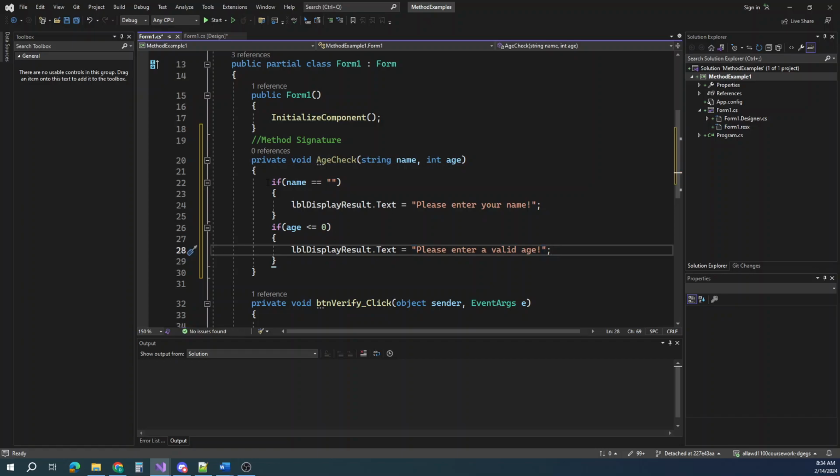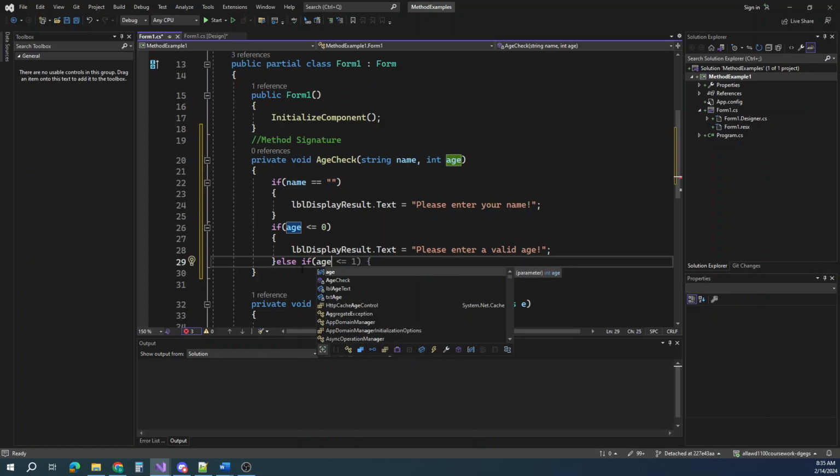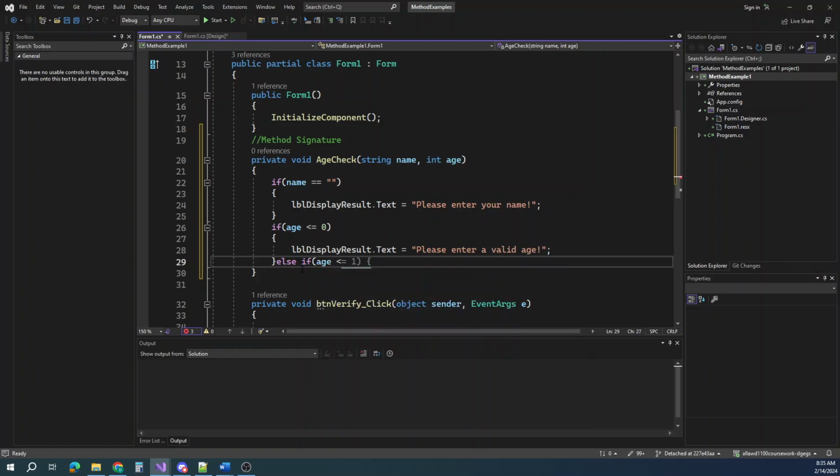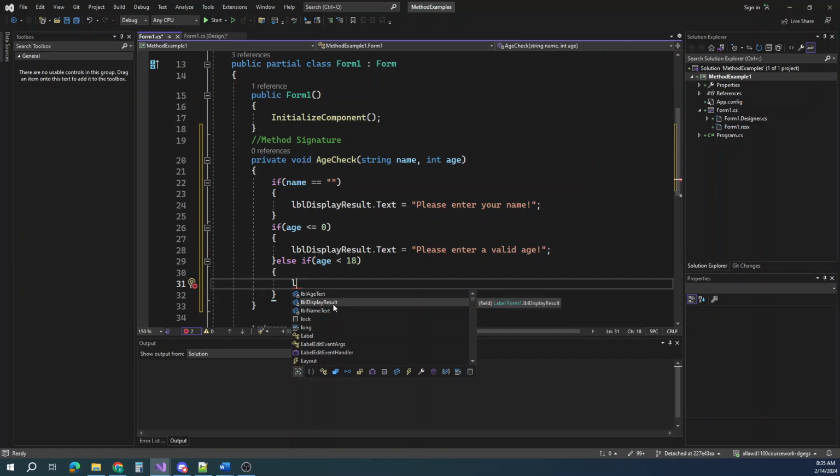So now we're doing two if statements. We've been doing ifs, elses, and some nested ifs. This is just going to check one first, then check the other. And the second one, I'm going to do some else if statements with it. Greater than or equal to 100 or something? Actually, less than 18. I'm just seeing if you're legal age at this point. So if age is less than 18, I'll do my label result text again.